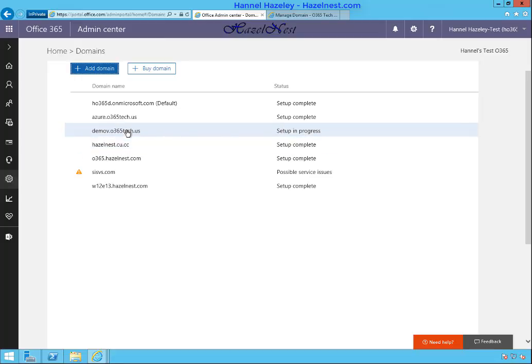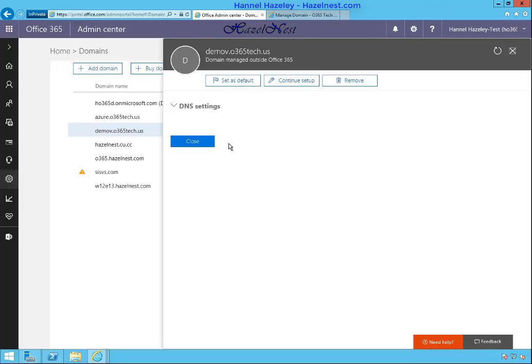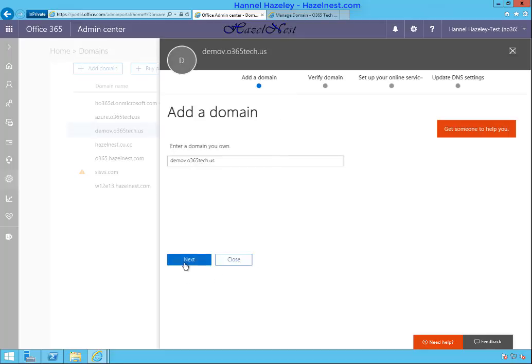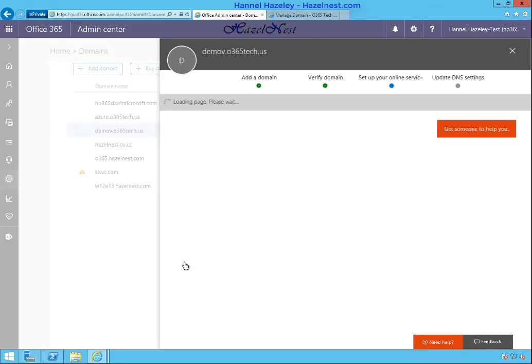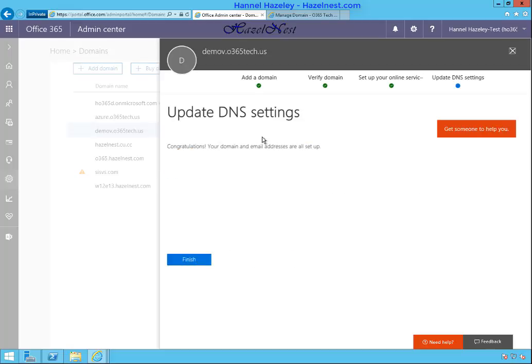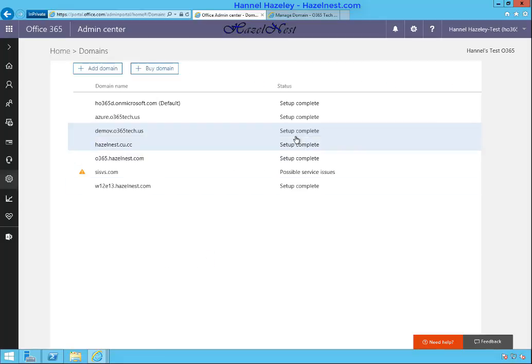All you need to do is go in there, say continue setup, next, next, verify, and finish. Setup complete.